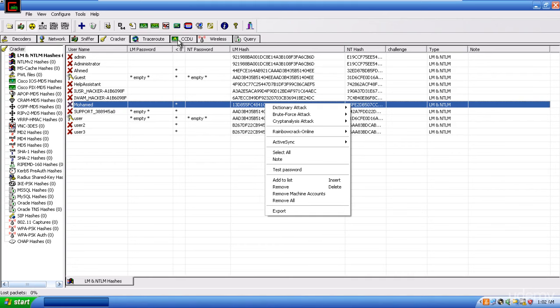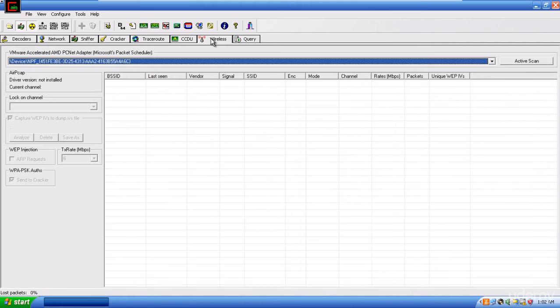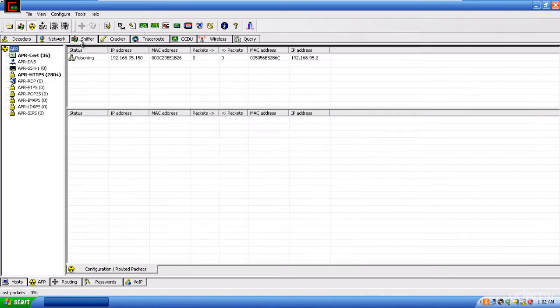The other tools are not used anymore, especially the wireless one. We have some more advanced tools in wireless where you can try to get the WEP key, but actually no one is using that anymore because we have different tools with more advanced techniques to do that. So this is just a summary about these tools.